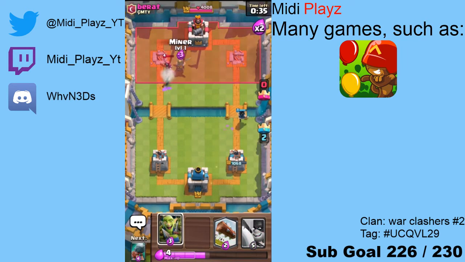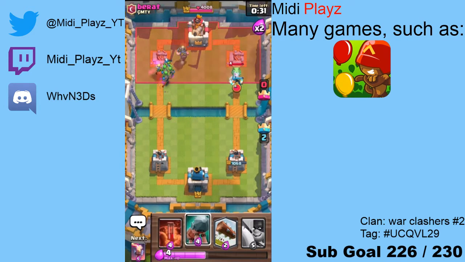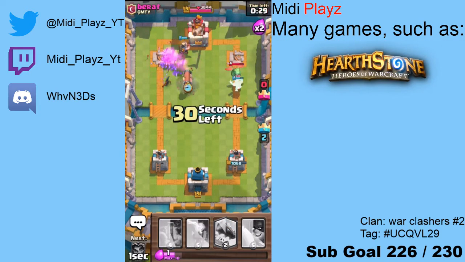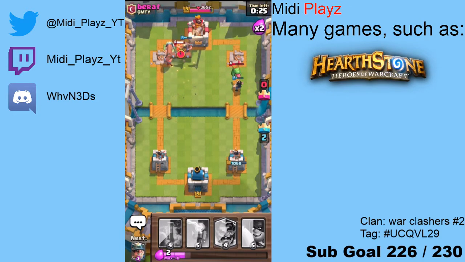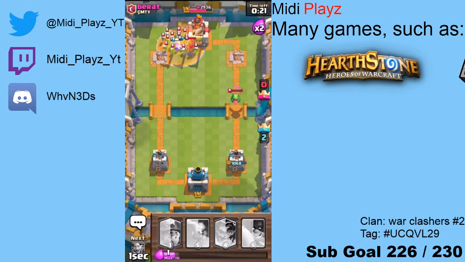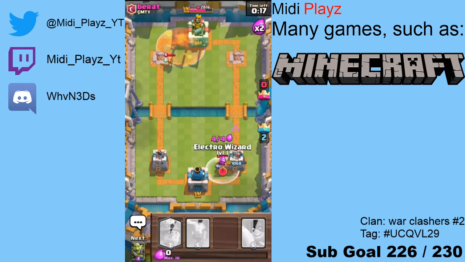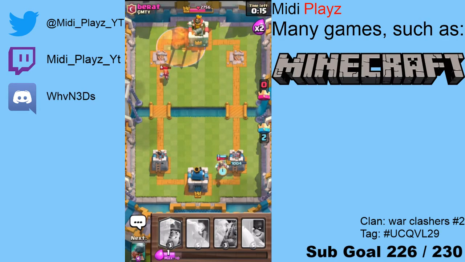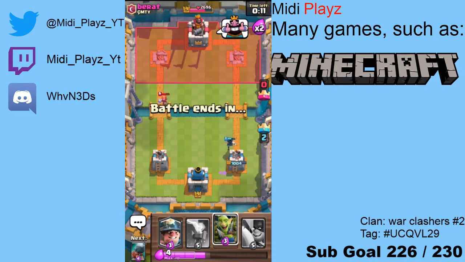So we're able to get that. There we go, good. Right, Baby Dragon's going to be able to stop that. I'm going to do a log. Hopefully it gets rid of the Skarmy. No. Alright, we'll do poison now. There we go, good. And we'll do Electro Wizard. Yeah, we'll be able to get this. We'll be able to get this win. So that's going to be the end of the game.